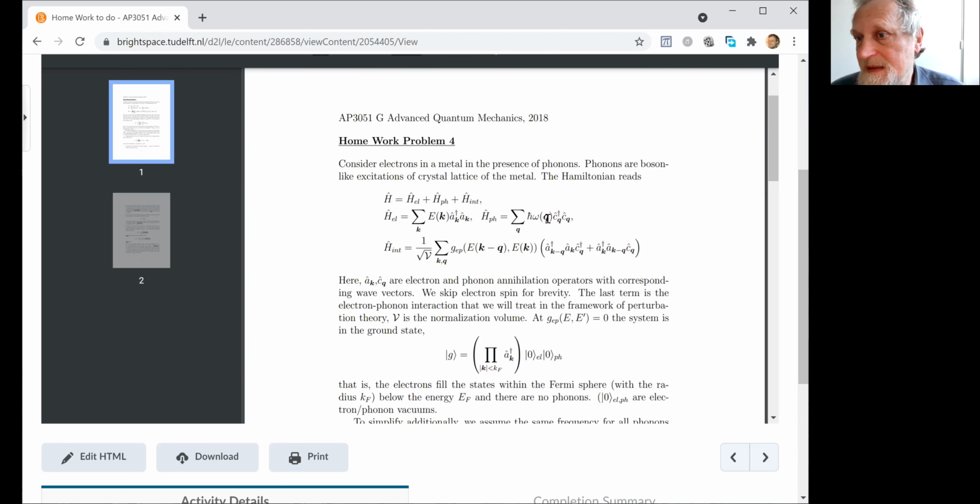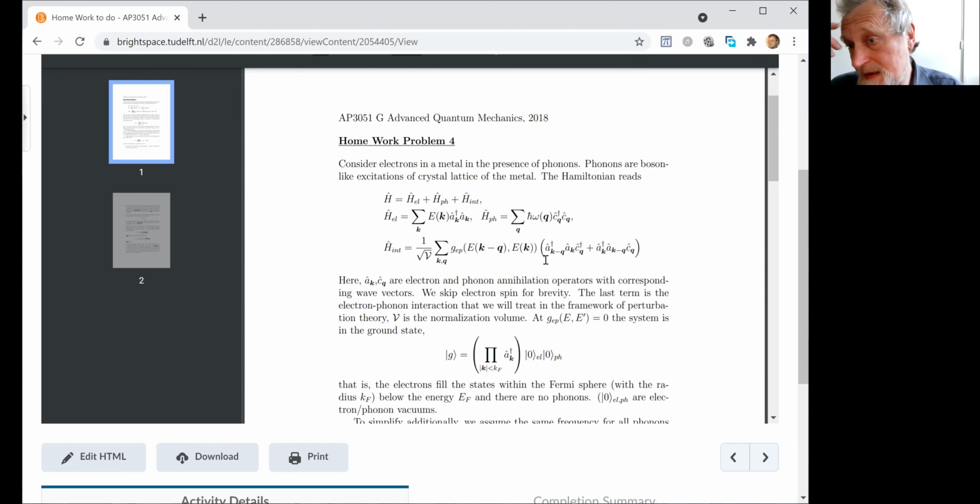All right, so it's all clear with the electron and phonon terms. Those are simple terms of non-interacting particles. The interesting aspect is the interaction, and let's look at how it looks. First, there's some interaction constant, and it depends on the two energies of the electrons involved. What electrons are involved? To understand this, let us consider one of these terms. These terms are just complex conjugated to each other, so it would be sufficient to consider only one term.